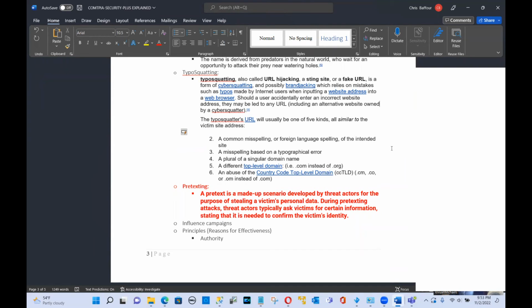Yahoo with 3 O's, built a site that looks like Yahoo, and is waiting for the day that you make that mistake. When you do, and you go to sign in, you put all your information in there and they have your data, right? They can display whatever information they want. They can actually transfer you back to the original Yahoo site to have you log in again. And you'll be like, oh, wait, I thought I put my information in, but they already have your information now, right? And you don't even know.